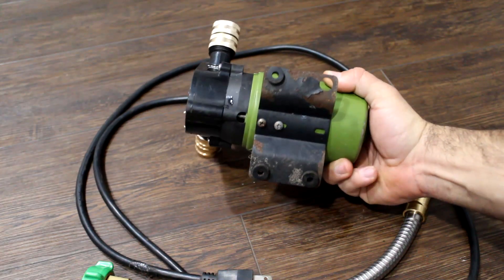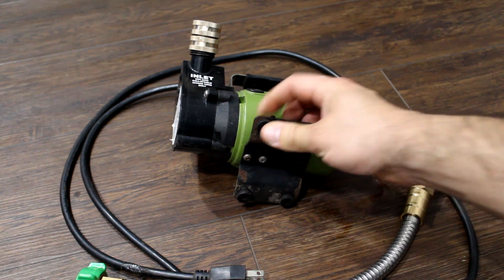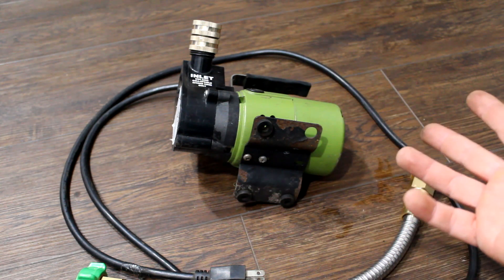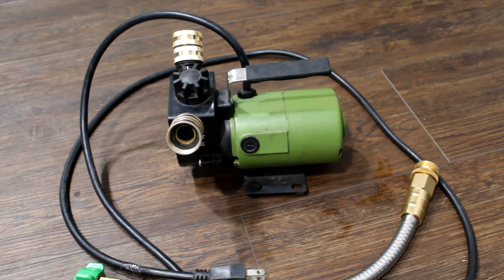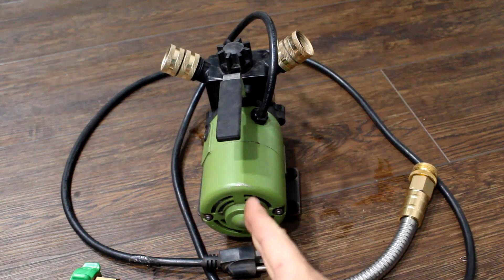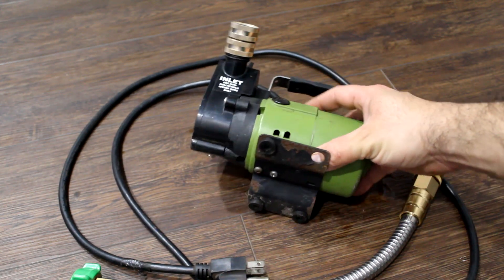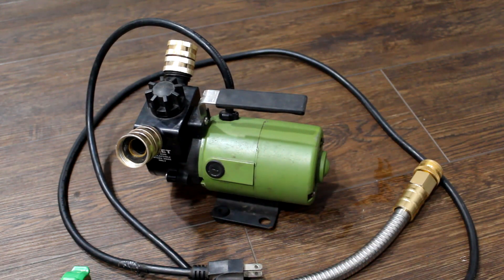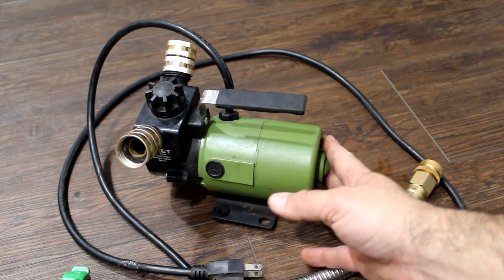The base of the motor has four mounting holes, each with anti-vibration grommets, so you can mount it on a cart or your rain tank for a stable installation. On the backside of the motor there's a fan that draws airflow from back to front and exhausts out of the vents. Make sure not to obstruct this intake, especially on a warm day — if you're running a lot of discharge hose or a restricted irrigation wand, it places a lot of load on the motor and it tends to get very warm. Always ensure adequate airflow.